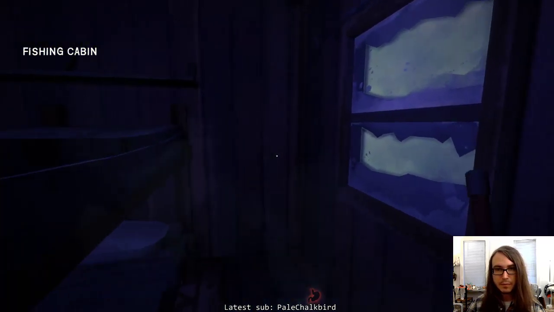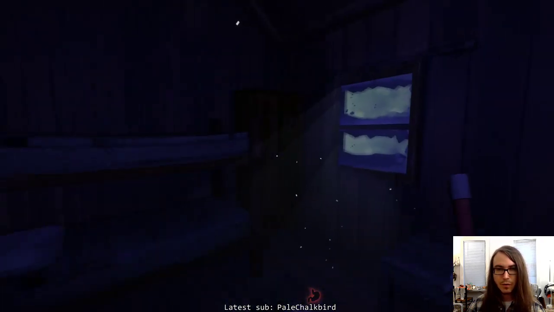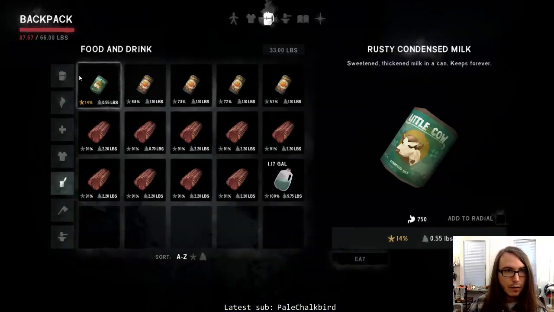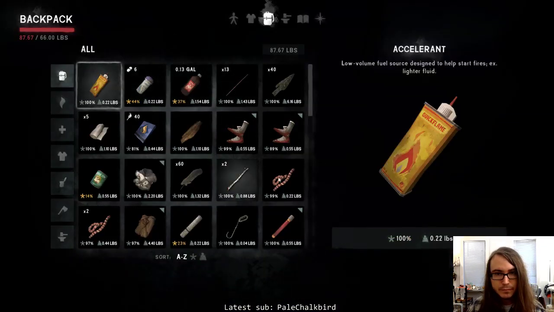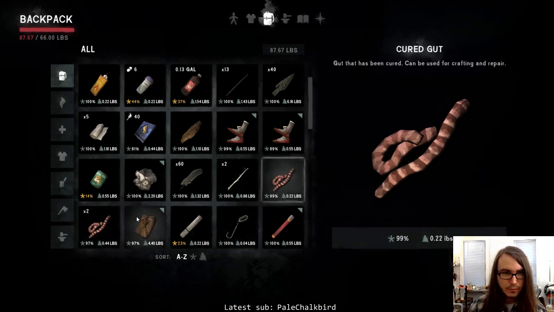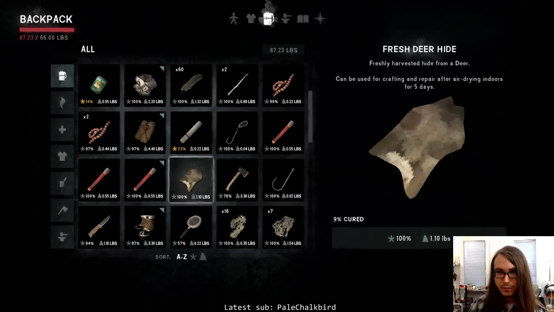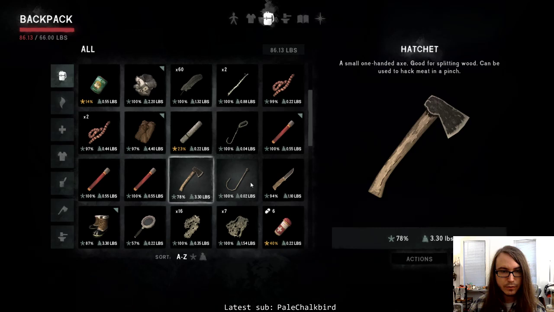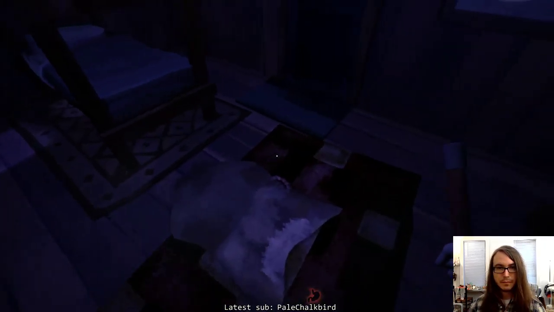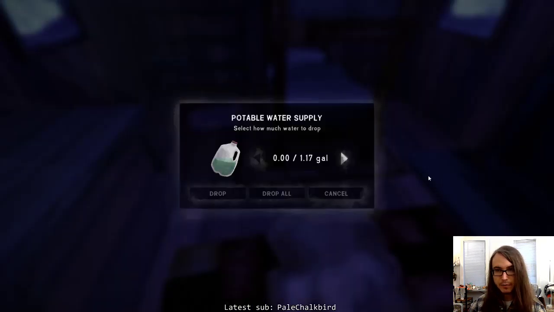Is this the cabin? This doesn't look like the cabin. Oh, this is the cabin. Okay, so yeah, these lockers are nice too. Alright, alright, fresh gut on the ground. Fresh deer hide on the ground. Let's put some water down. It's super heavy.